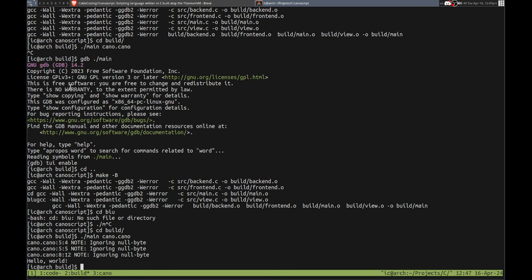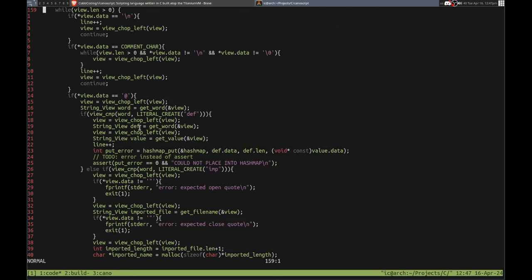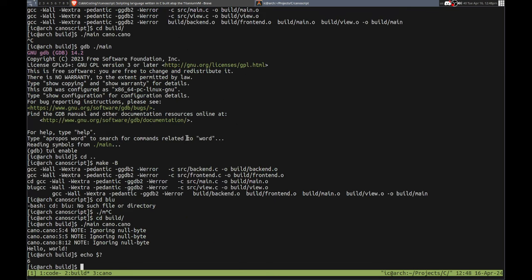Equipped, yes. Hello world. Okay, there are some null bytes. I feel like that's probably an issue with something I did though. But it did work. And actually, if you look at the exit code, it is 6, and that is what we're expecting. So it did actually expand it as well. So we don't have the file info though. Right, but let's see. So why are we getting these null bytes?